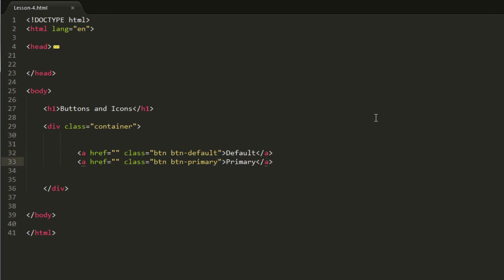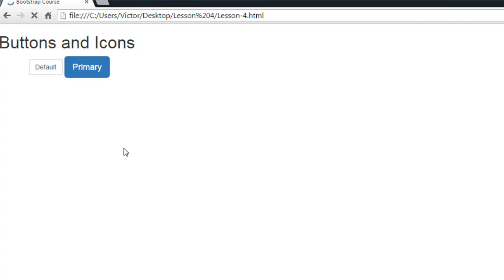Let's change the primary button to a larger one. To do that, we just do btn btn-primary and then btn again, dash lg, which stands for larger button. Okay, save this, and let's go here, refresh, and there it is. You see, it's much larger.